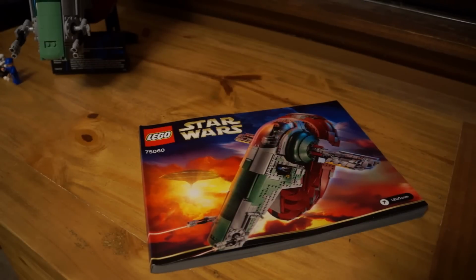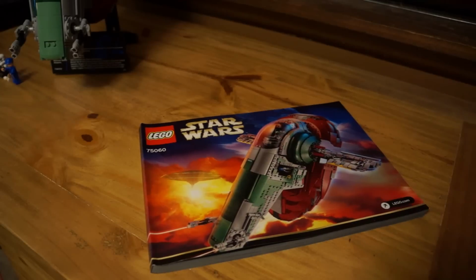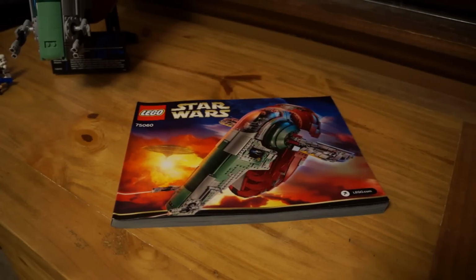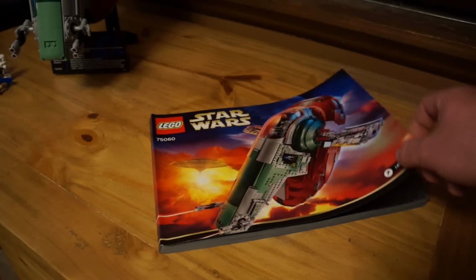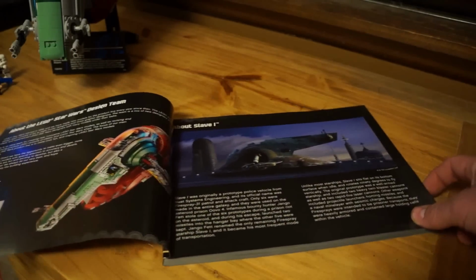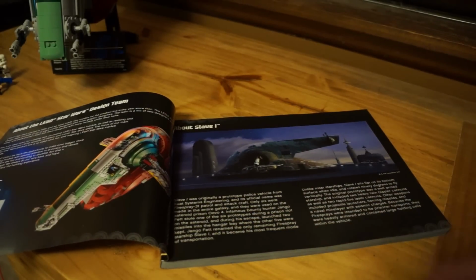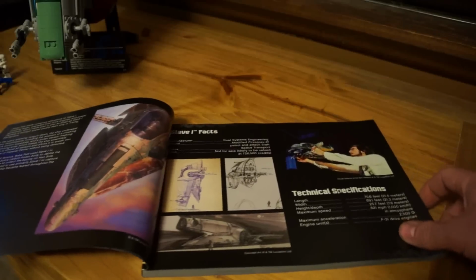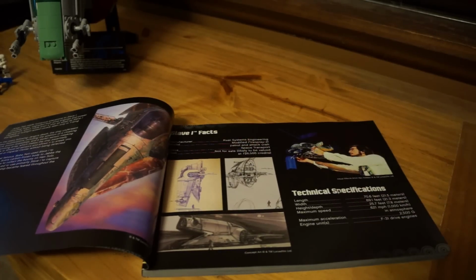Alright guys, it's completed. Before I show you the model and the minifigures from this set, I wanted to show you briefly the instruction manual. Now instead of just going, here you go guys, here's the instruction manual, here's how to build your set, they actually added a little touch to it that I personally enjoyed in this model. In the first couple pages, they give you a little bit about the set that you're building. Here's information about the Slave One itself from the movie. The next page, we see some sketches from the movie, the actual model that was used on the set.